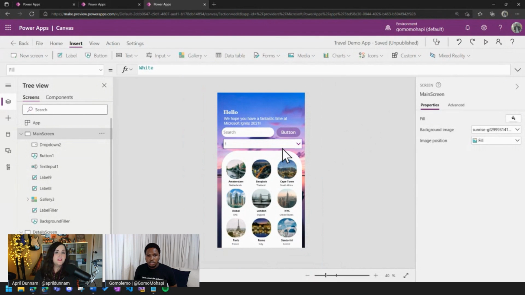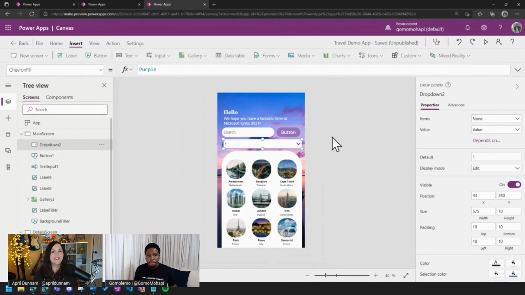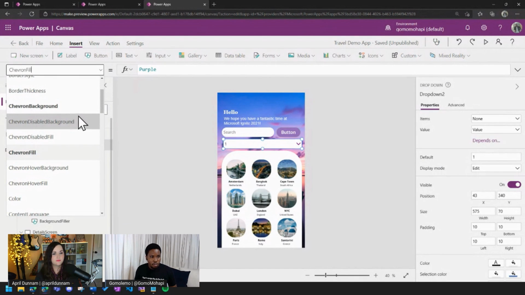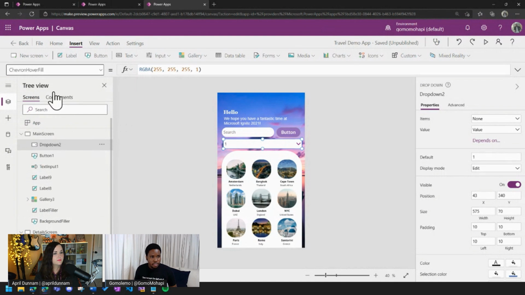Sounds to me like a great use case for that Self property you just showed us. Right, exactly. So let's look at some of the hover properties. While this was chevron fill for that chevron icon, let's go for chevron hover fill. I think that's what happens when you hover over it.